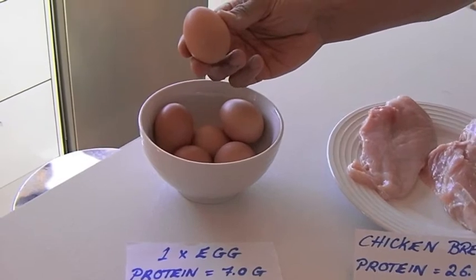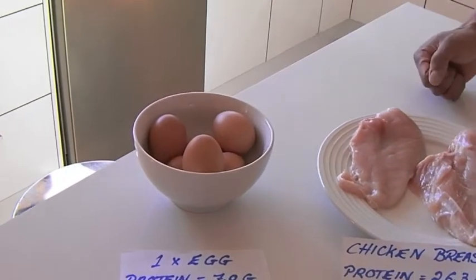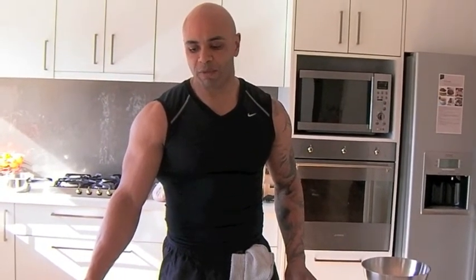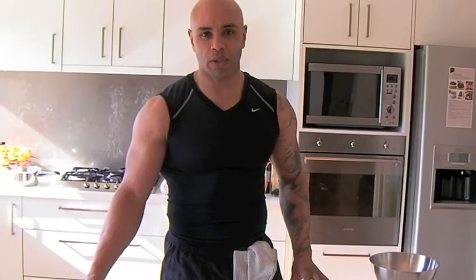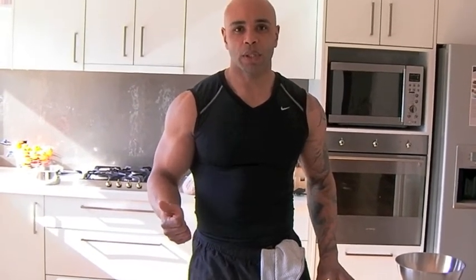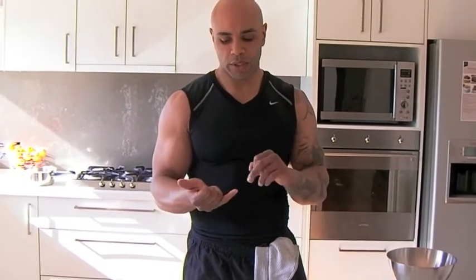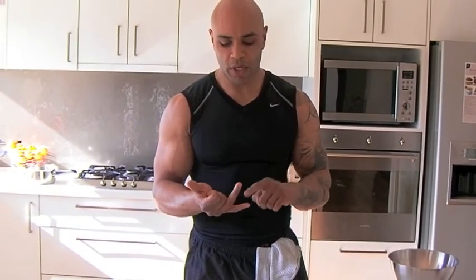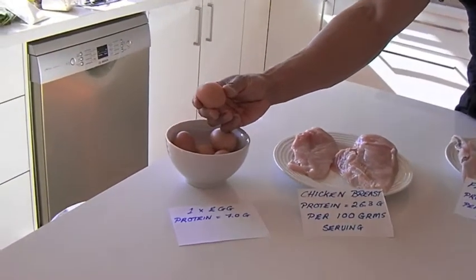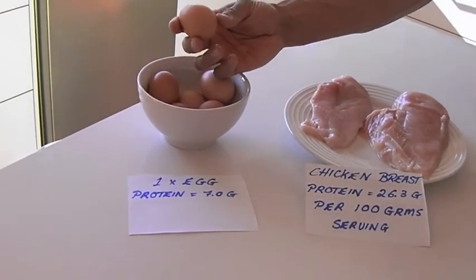So that's 7 grams of protein. For myself, weighing approximately 90 kilos, if we talk about 30 grams per serve, my daily requirement is 90 times 2 which is 180 grams of protein. If I break that down into meals at 30 grams per serve — 30, 60, 90, 120, 150, 180 — that's 6 meals of protein. So each meal, if I was going to have an omelette, I would need 30 grams, which means roughly 4 eggs.